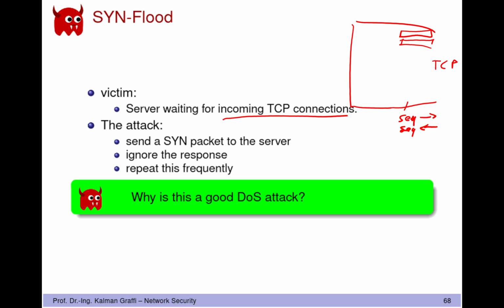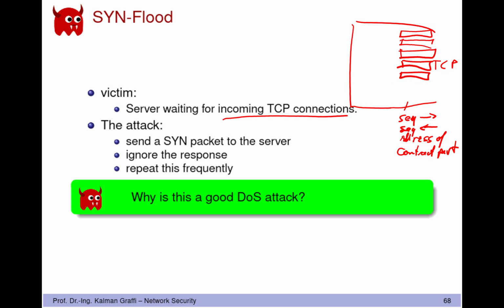So for the ordering, you need a number for every packet. For the packet loss, you need a number for every packet. So basically, you have sequence numbers in both directions. And you also need a little bit of network state, and also the address of the contact partner. So you need to store something. It's not like UDP, where you just accept the packet and deliver it to the application it's associated with, and you don't have to remember anything. Here you really have to remember where in the communication you currently are. And this kind of state takes some storage and memory space.